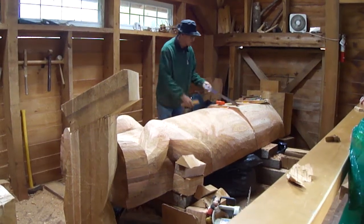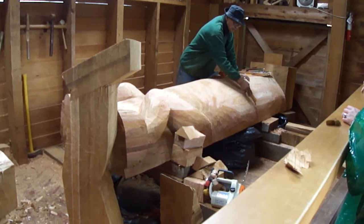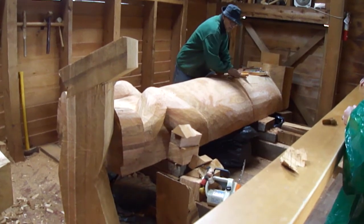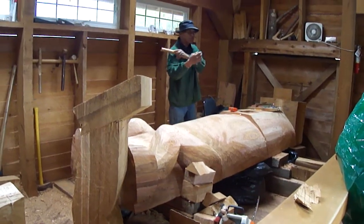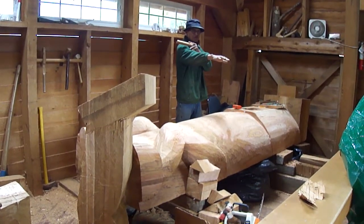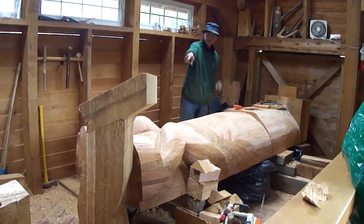I'm measuring the areas out on the sides for the arms. It's going to be about a foot wide and about 3 inches deep. And they're for arms, and I can put the arms on it. It'll take 2 hours to hold the arms in place so that I can start forming the arms.